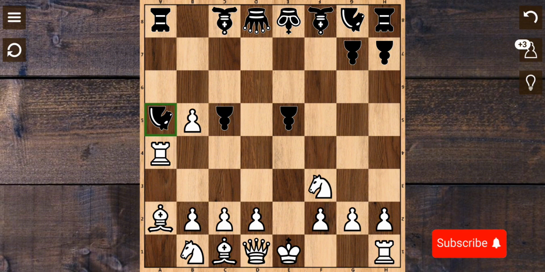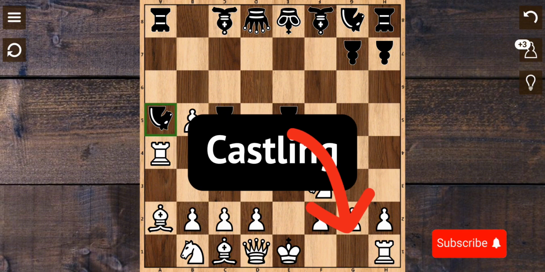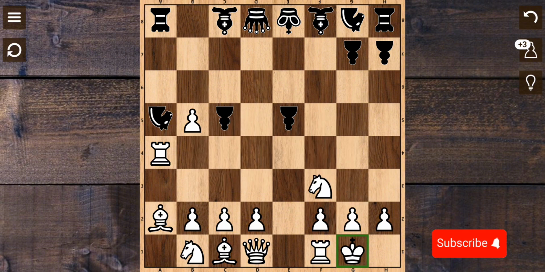Rooks also have a special move called castling. This occurs when a rook exchanges position with the king, but this only happens when, from the beginning of the game, the king and the rook which is to castle with the king both have not made any move yet. So if for instance the king or the rook had made some movement, even a single move, castling won't be possible.